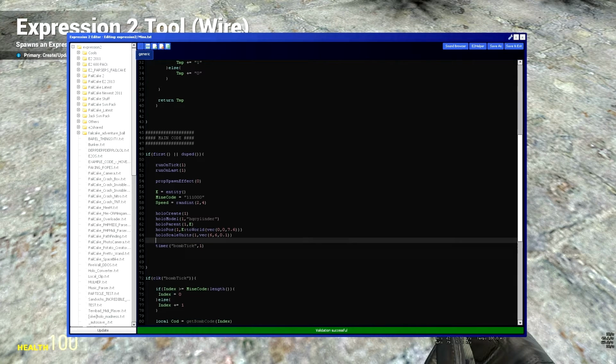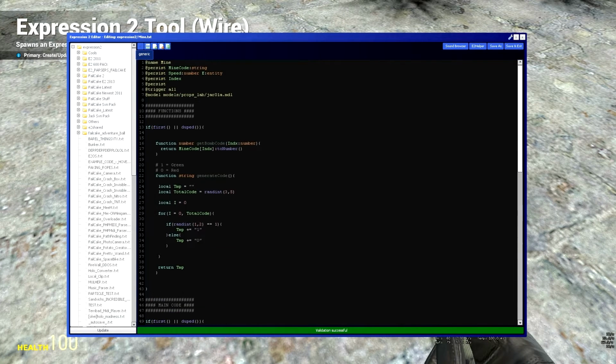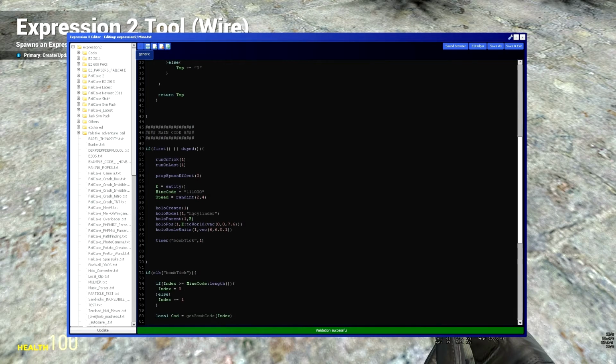Now we need to create a button. I'll be using prop car, so we can actually create explosions and stuff. So it checks if the player is pressing the top part of the expression and not just the expression. So prop spawn.